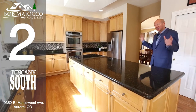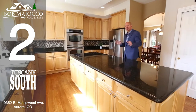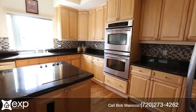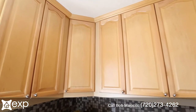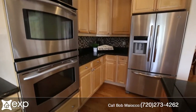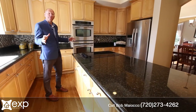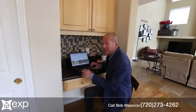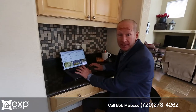Number two is this fantastic kitchen. It's a chef's dream with an intelligently designed work triangle and a beautiful combination of 42-inch cabinetry, granite slab, stainless steel appliances, and room for everything. I'm a big fan of the recipe desk — just perfect for getting ready for a big night.